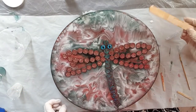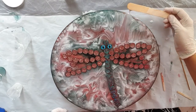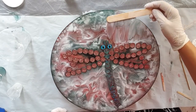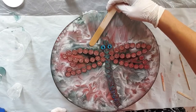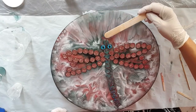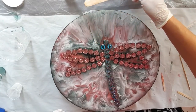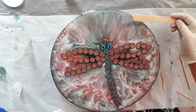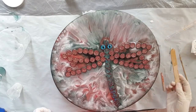Okay, so I've decided to do something different. It just looked too busy, so I was thinking of doing some gentle swipes and bringing this out to the edge and just see how that tones it down a little bit. And it just looks like there's motion there, like the dragonfly is flying, pushing through the air, flying over the water, and I'm getting some cool cells while I'm doing this. So I do apologize for fiddling so much, but sometimes I walk away and then look at it and I'm thinking, no, that is not working.